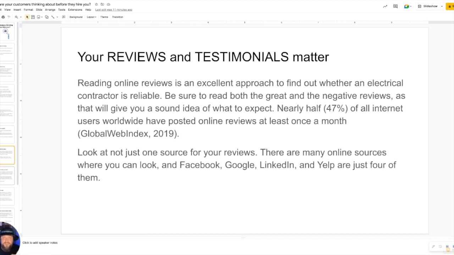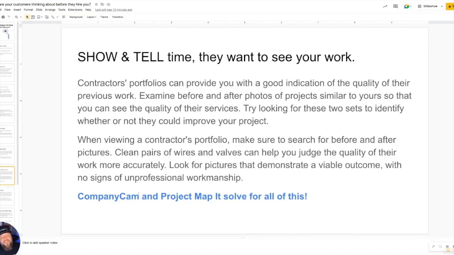Use the tools, Project Map It, instant credibility. Here's the $3,600 jobs that we've installed here in New Jersey. Here's our map. Oh my goodness, I know that street over there. That's Bob and John's house. Show, tell, and sell. Every single time, make it part of your 10-step program or 12-step or 3-step program that your sales pros. Show and tell.